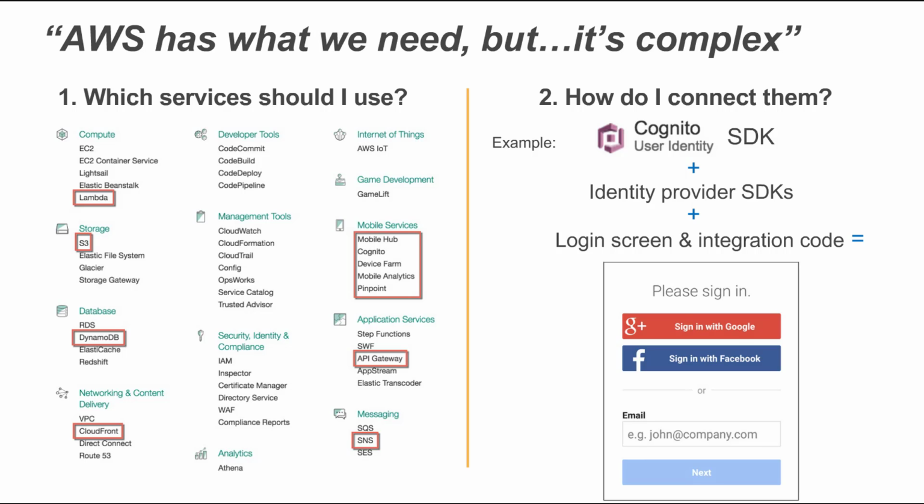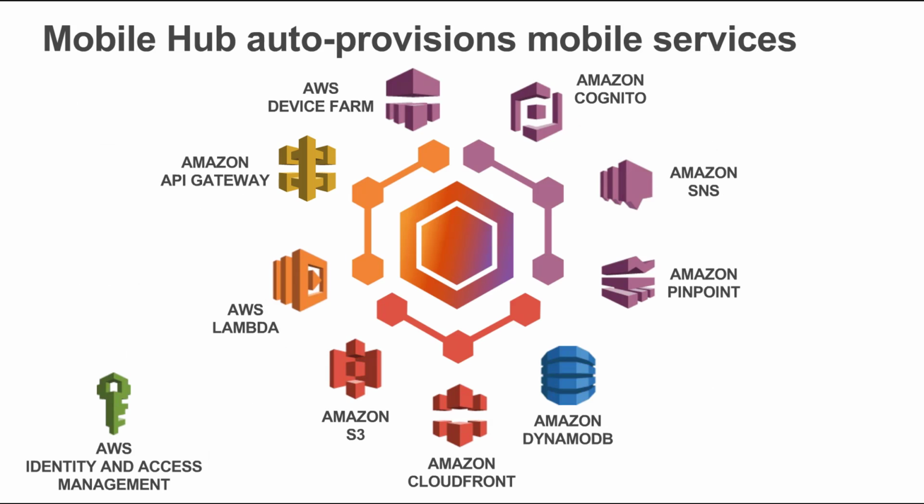There's no piece that doesn't work. It just kind of seamlessly connects into your resources. And then when you're done, you could destroy the project if you want, or just keep going or integrate into your own app. So here's kind of the hub and the wheel, some of the services that we've talked about that we highlighted in the red box: Cognito, SNS, Pinpoint, and Identity.